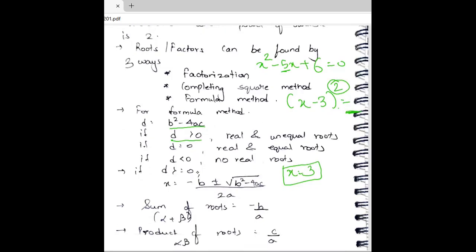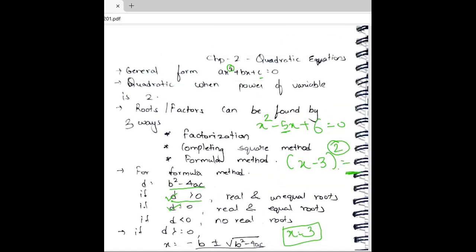What is a formula? Can I say we can find the value of x only and only when the discriminant value is greater than 0 and equal to 0. If it's less than 0, there are no chances that we can find the value of the roots. So if d is greater than or equal to 0, what will be the value of x? It will be minus b plus minus root of b square minus 4ac upon 2a. It's a very easy formula. You just have to remember minus b over here plus minus b square minus 4ac is your d determinant that you have found, and upon 2a. 2a means what? 2 multiplied by the coefficient of the x square.